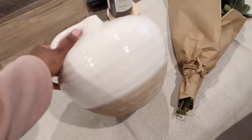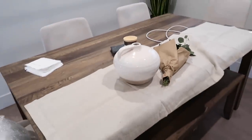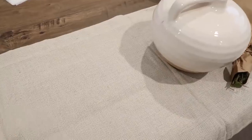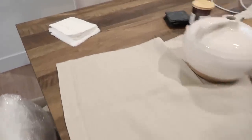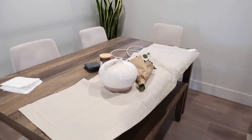It's not exactly the look that I was going for, but then when I saw it, I felt like it would really just tie this place in. And then I actually don't have the other table runner. Well, I still have it, but I really like this a little bit more. It's more of a creamy linen. It matches with the dining chairs as well. So I really like how that looks. So I'm gonna put it all together so you guys can see. This is a true linen, by the way. Zara Home literally has the cutest, most beautiful, aesthetically pleasing items.